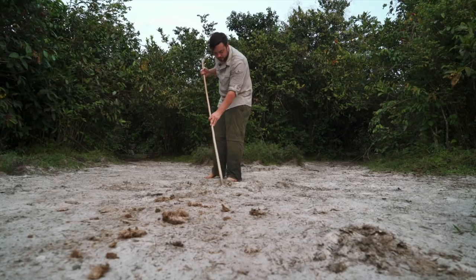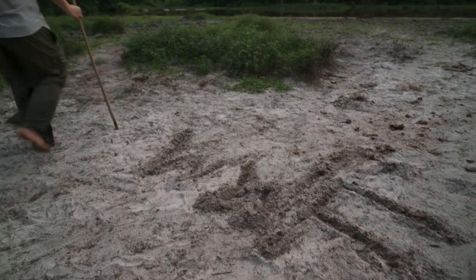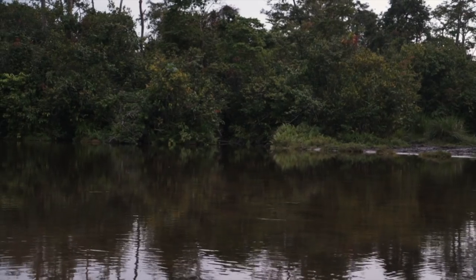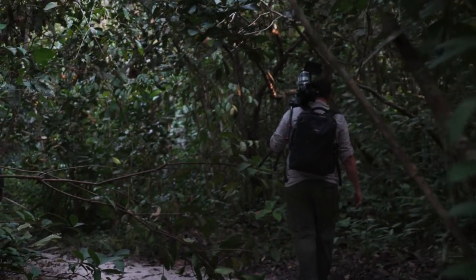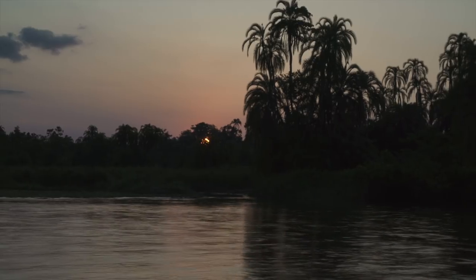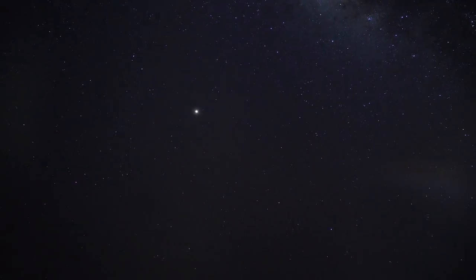The wealth of minerals in the Bai gives forest elephants exceptionally strong tusks, much harder than elephants found elsewhere. Sadly, this makes their ivory the most desirable of all. Ivory workers can carve intricate designs into these dense tusks, and as a result, the price on their heads is high. Until now, these vast forests have provided much-needed protection from poachers. But as logging operations move deeper into the Congo Basin, the infrastructure that comes with them allows poachers to venture even further into their habitat.